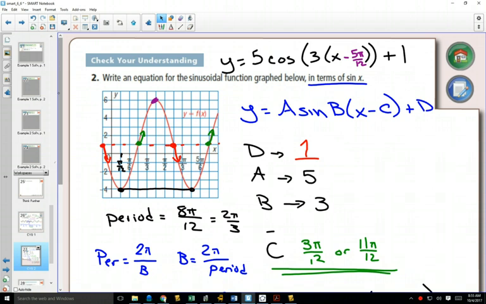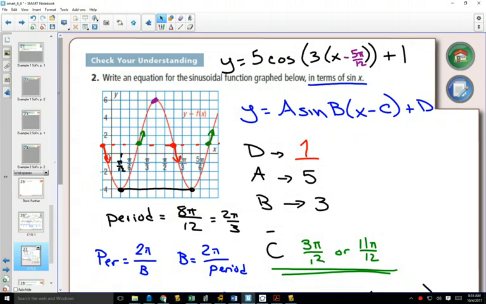No, because it would be both. Okay? What is going to happen on a test is sometimes they'll say write in terms of sine, then they're wanting the equation with sine. Sometimes they'll say write in terms of cos x, then they want your equation with cos. Sometimes they'll say give two equations, one with sine, one with cos. And then you'd have to write them both.